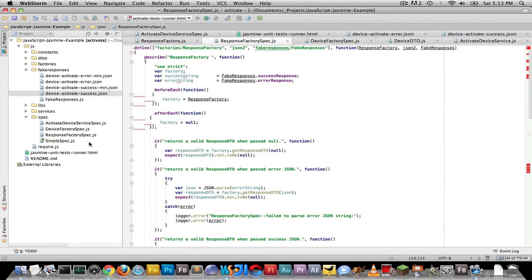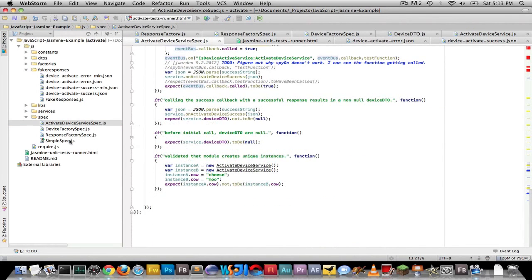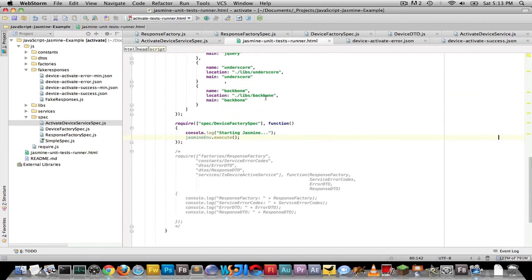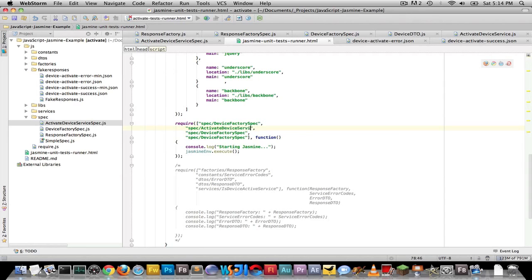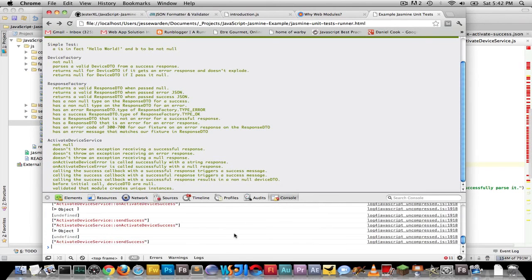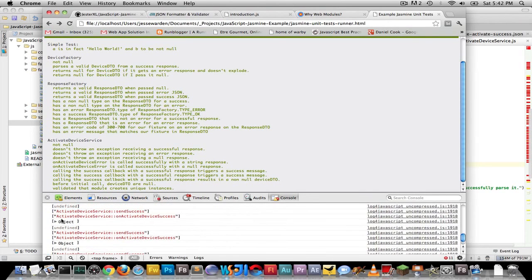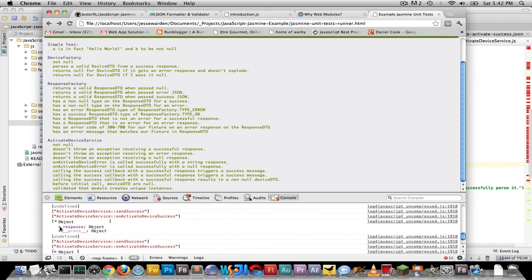So here's where it gets fun. We have another one in here called Activate Device Server Spec, right? Where I test the service. What happens if I want to test my entire app? Now you can add a lot more in here, but we're just going to add a few, okay? Oh, I don't want to launch After Effects. We're not going to do compositing. We're going to do class composition. All right. And everything passes all nice and clean. And all the successes and errors and logs are going through here. This is exactly what we want.